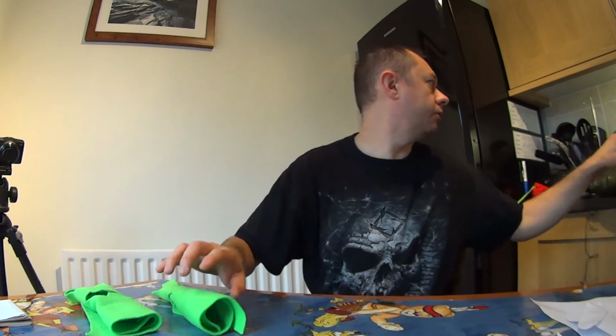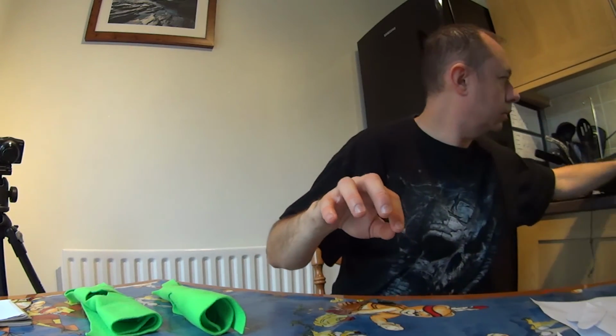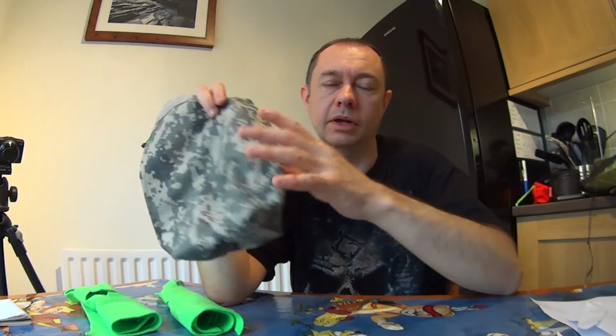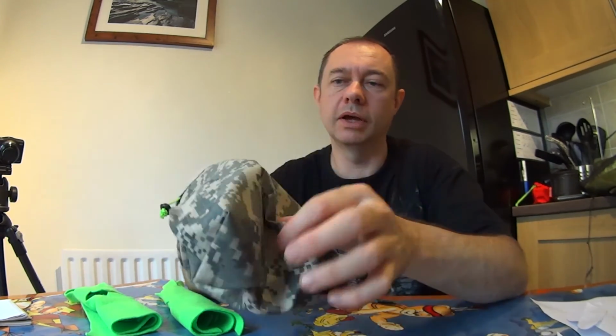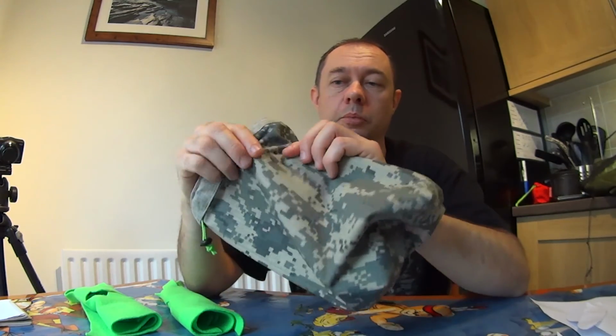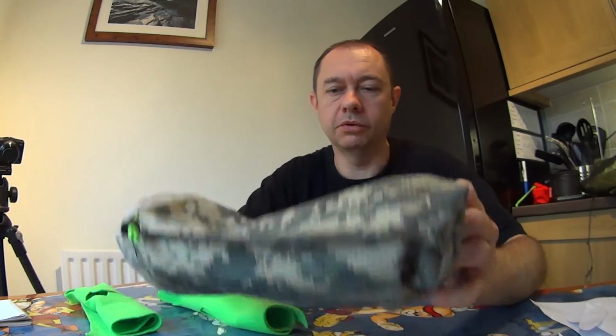I'm thinking of using this fabric for the outer. So you can wear this on its own, or you can wear the fleece on its own, or you can wear it together, or you can add a waterproof layer if you want a waterproof layer. This is a bit water resistant, but not waterproof. And this has got a bit of stretch to it, so I think this is going to be the main glove, and then the fleece for the liner, and then the waterproof overshell.